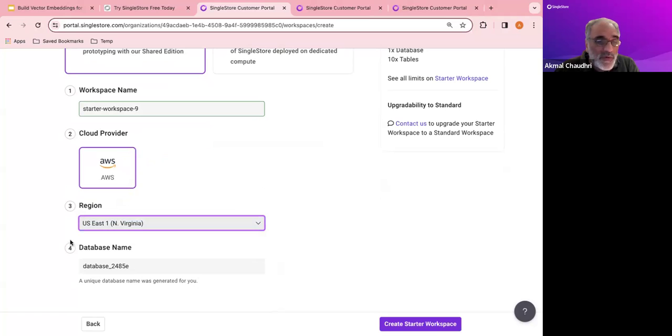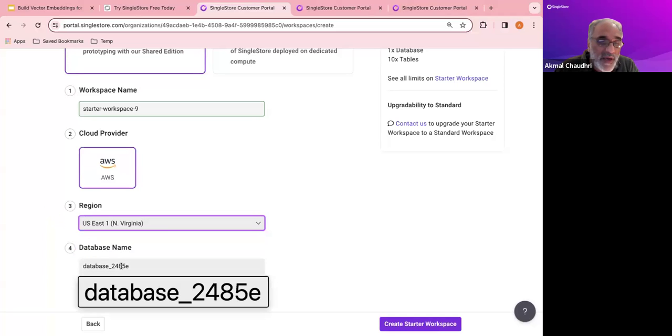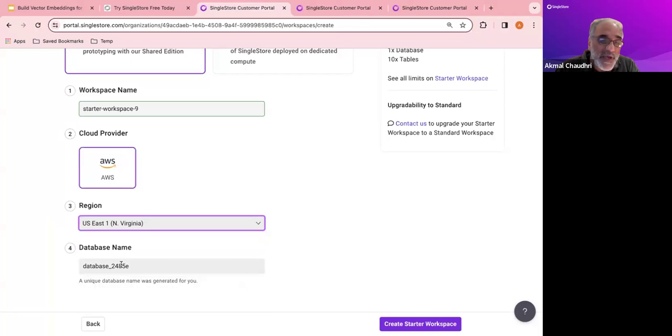By default, you will get a database created for you as well, so you don't have to create any database yourself. It's done for you, and again, you can choose the name. Here it's given me a database name ending _2485E. It's a shared space, so if you choose a name that somebody else has chosen within this shared space, it won't allow you to create it.